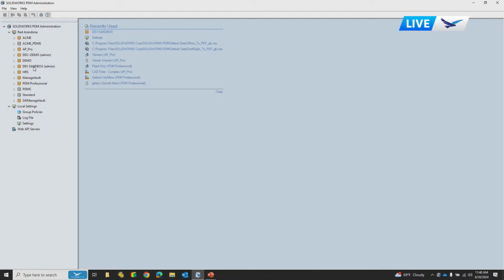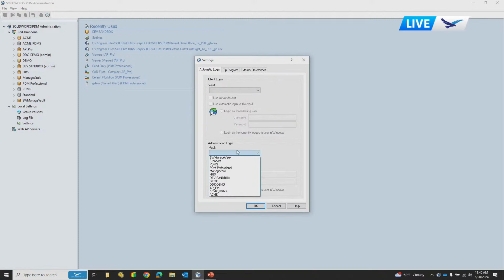I'm going to go ahead and log into one of my vaults, and you can actually see I'm logged into my sandbox vault here as the admin. One of the quick tips I'll offer you guys, this was actually a 2023 enhancement, so bonus tip here for SOLIDWORKS PDM. If you go into your admin tool under settings, there's a way that you can just set up the administration tool to automatically log you in for a particular vault. So you would just say, hey, every time I open the admin tool, I want to be automatically logged into the dev sandbox. You can turn that option on, put in the admin credentials or whoever you want to log in as. It's a really nice option, just to save you a few clicks. Save you some time there, definitely.